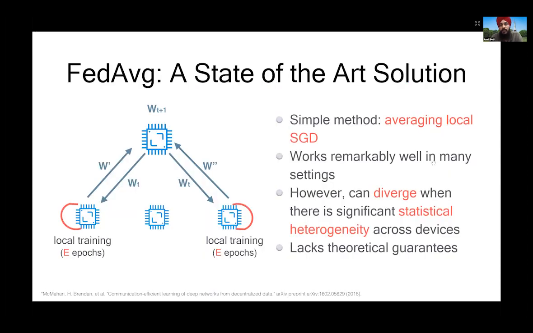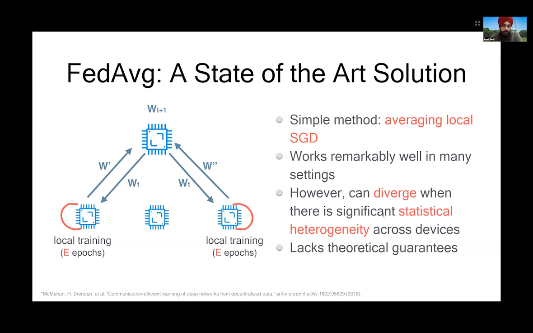For the state-of-the-art algorithm, I think we must have talked about it multiple times, but I'll just provide a quick recap of the federated averaging algorithm. This is a very simple algorithm where we run local SGD, stochastic gradient descent, updates at each device. Once those updates are done, we share the local updates at the server, take the simple average, share the global update again with the local devices, and keep running this algorithm with the hope that eventually the global model will converge to some value.